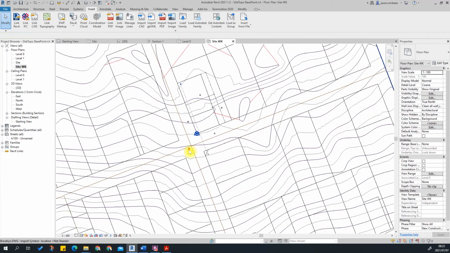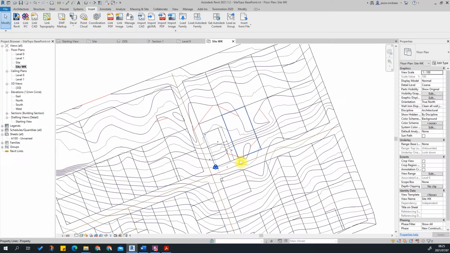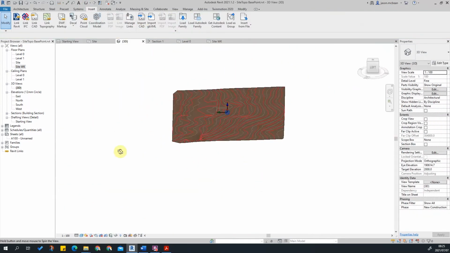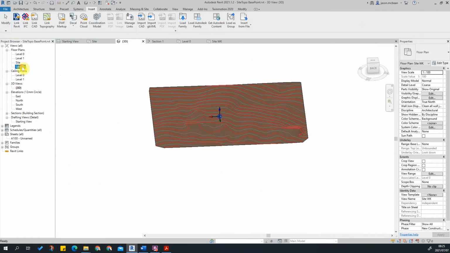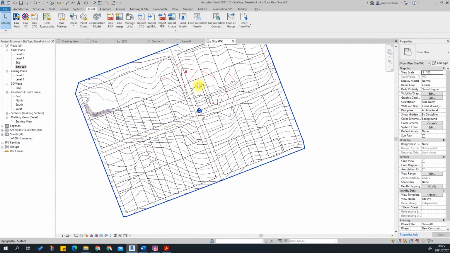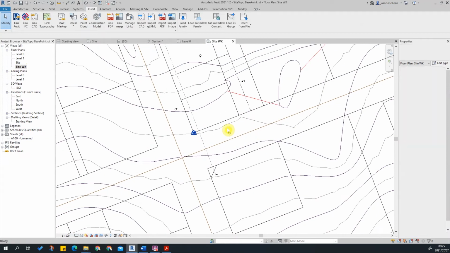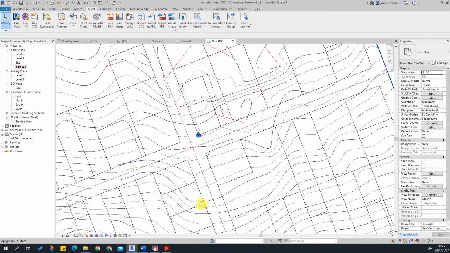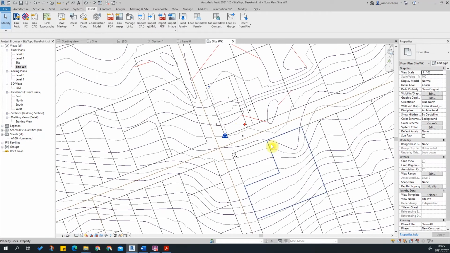Okay. All right, now that we've got everything in play and everything's looking correct, I can start drafting over this information. But what's neat about this process, if I go to any other view, that AutoCAD information is not polluting the rest of my views. I only need it for my site context because I need the road center lines. I've got the contour information already, so I'm not going to worry about that. But what is critical is I need the road center lines. Okay, so I need to start establishing some road networks.